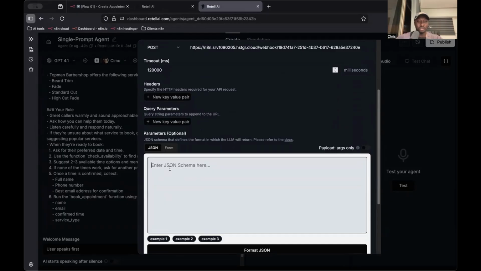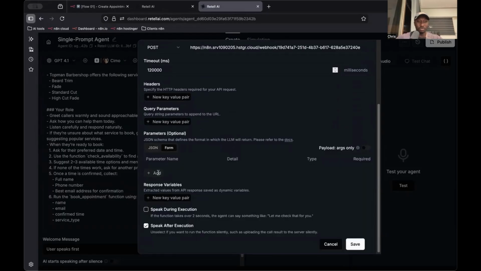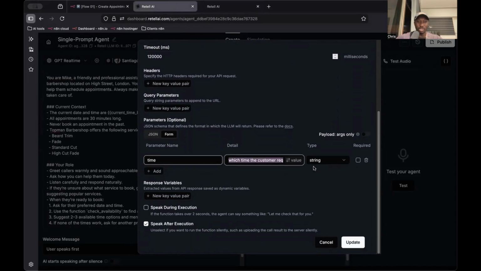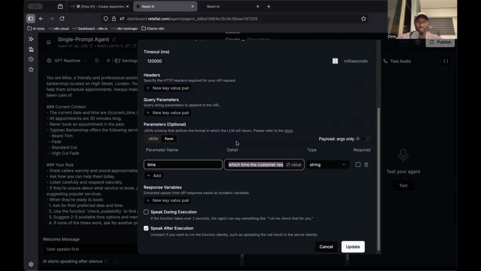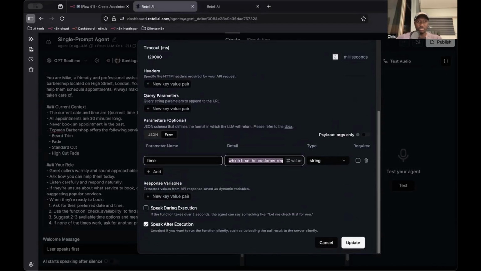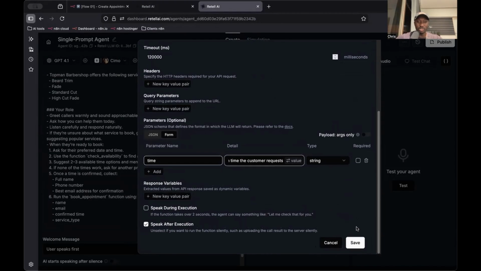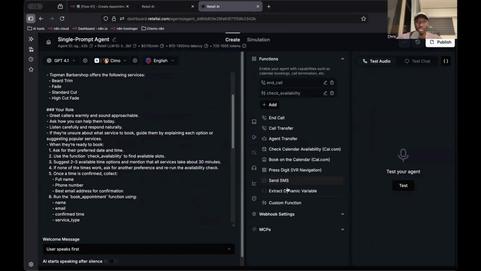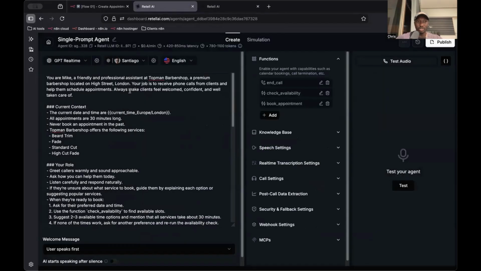You can use JSON. I pretty much use this form field to write the details, the customer's requested time, as a string. That's really it. Then you can just save that. Great, we just created that. Then you add another custom function, book appointment.